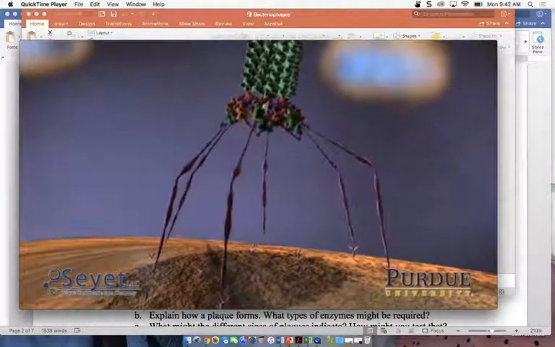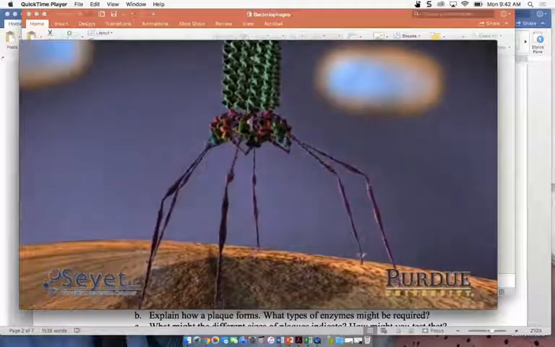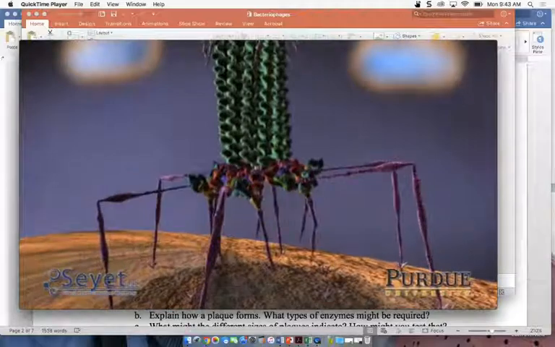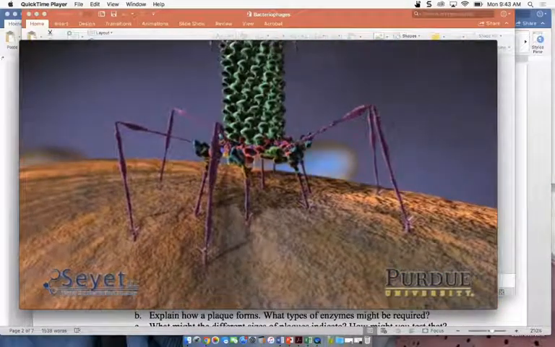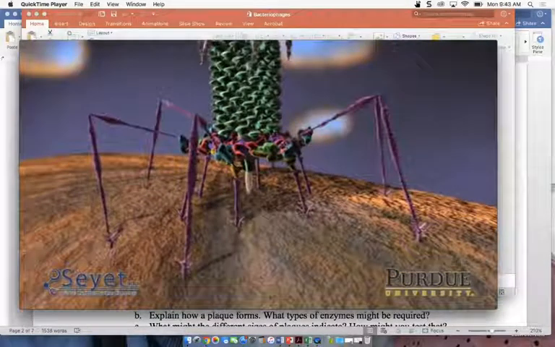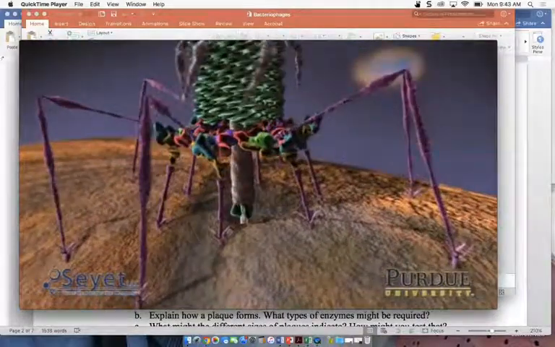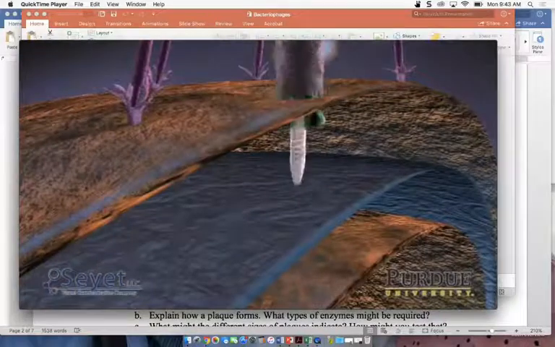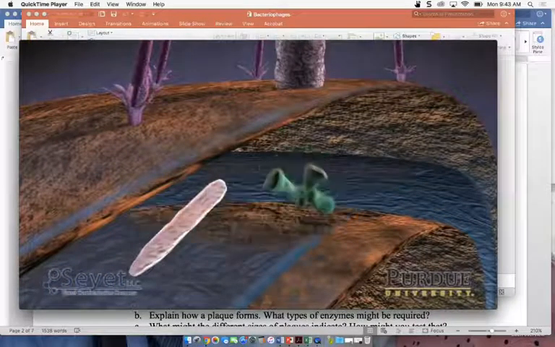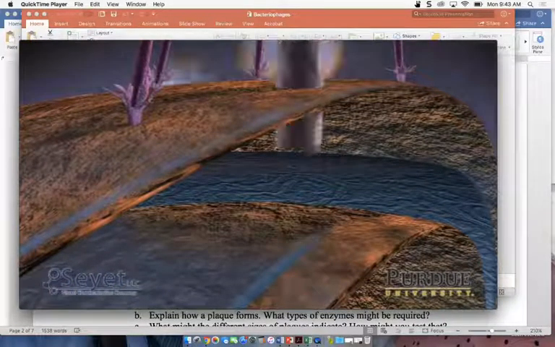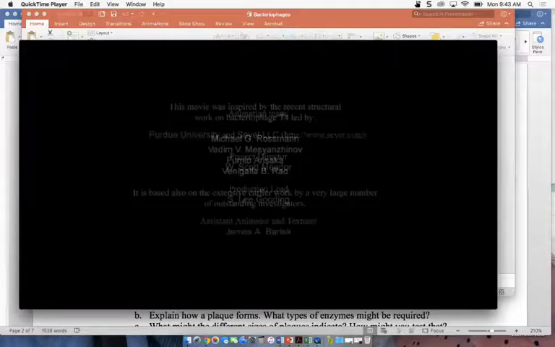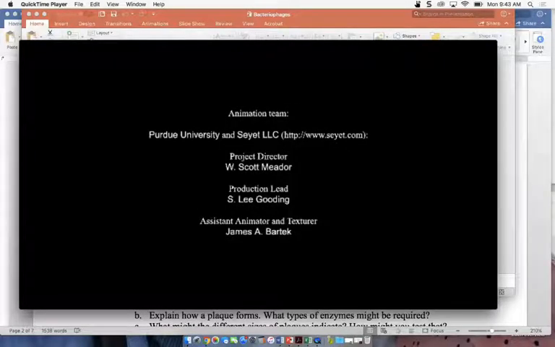Okay, so there's the attachment to receptors with those tail fibers. As they start to contract, look at these, this is the thing of nightmares, right? So you get this secondary attachment, lysozyme, and notice what's happening up here. This whole thing is kind of corkscrewing, and I don't know what that part represents, sorry. But maybe that's dissolving the peptidoglycan and allowing the DNA now to get into the cell.